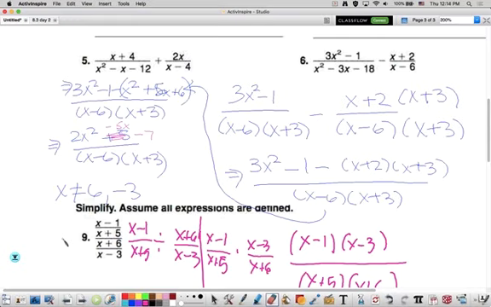Before you leave, Anna, you had a question. For the second step she did, is there any other way you would have done that? I'm just confused about getting the same denominator. Getting the same denominator, you ask yourself, what's missing from this x minus 6? And x plus 3. So you need to multiply by our special 1, which is x plus 3 over x plus 3.